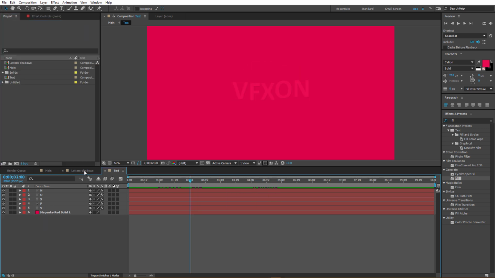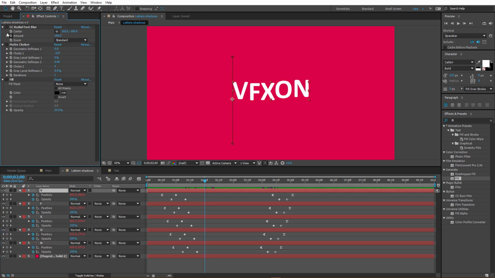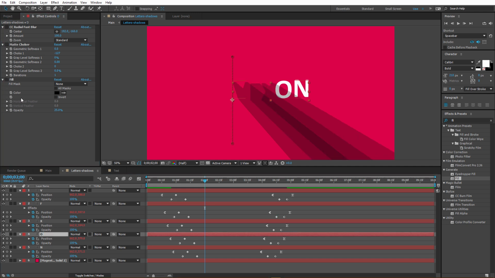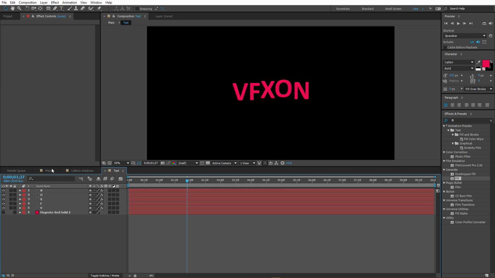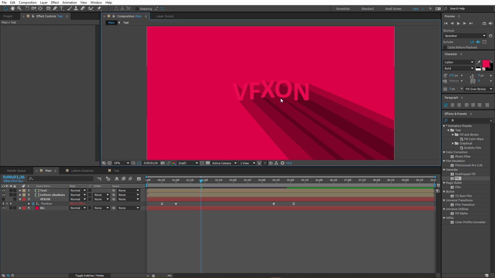So now we want to go to the letters layer, and we want to turn on all the effects. I'm not sure if this will work. I will try to select all the layers, turn them on, copy, and paste them here. Okay, that does not work. That's unfortunate. Now let's turn off the background for both of these. And this is how it looks so far. It still looks very rough around the edges, as you can see.